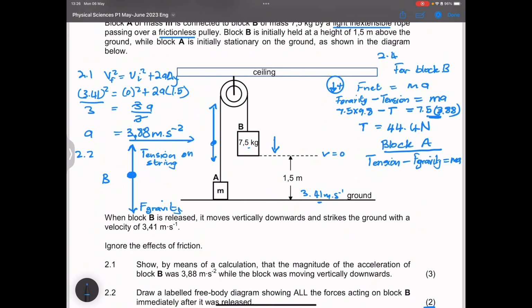Remember it's a frictionless pulley, so the tension on the one side would be equal to the tension on the other side. So this is 44.4 minus the force of gravity on this guy, which is 9.8 m. Remember the mass is unknown, and this would be equal to, let me make some space there, 44.4 minus the force of gravity, which we said is 9.8 m, and this is equal to 3.88 m. Now remember, acceleration is upwards, and we are considering for A that upwards is positive. So if I take the 9.8 m to the other side, they will add together. So 9.8 plus 3.88.